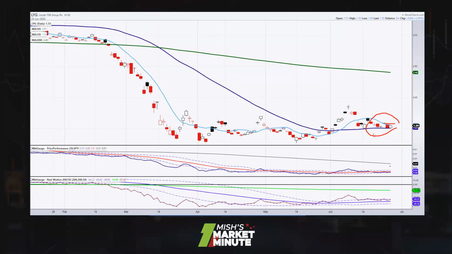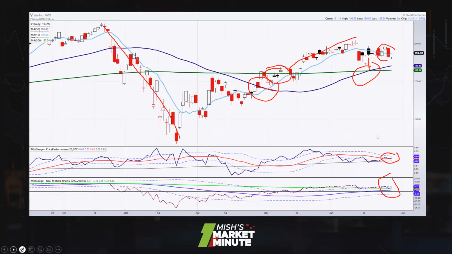Not doing too badly against the SPY right here, and also look at the divergence, doing better in the real motion. So again, watch that financial district very carefully. Watch the ETFs, watch all the stocks I talked about. Send me any questions, make comments on the StockCharts TV YouTube page. I answer them all. And thank you so much for bearing with me for the last half an hour.